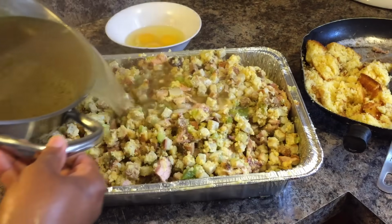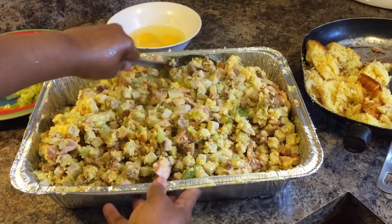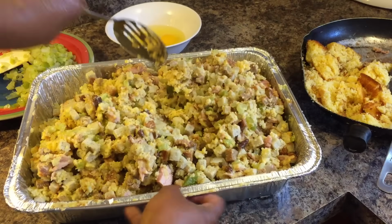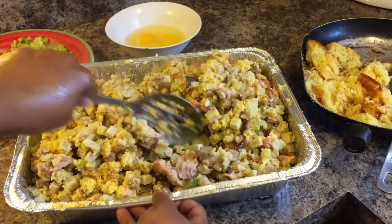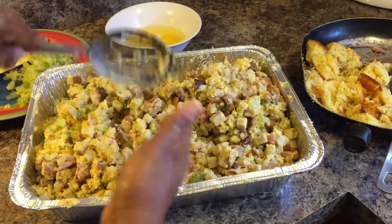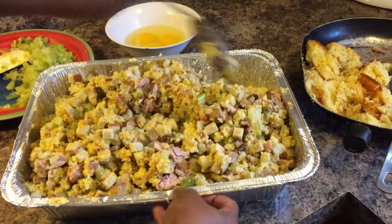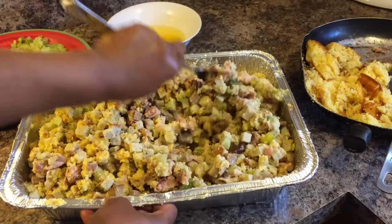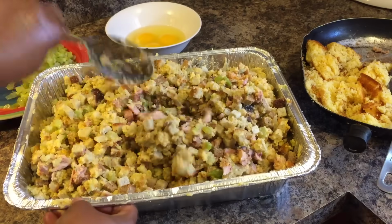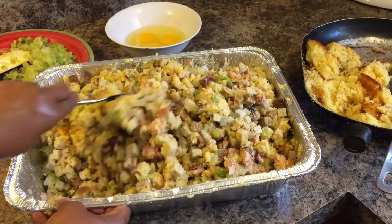If you guys say, how much, Gina, how much? You just kind of eyeball it. I cannot really tell you. All you can do at this point is watch the video and see the texture that comes out after we get all of the broth in that we want and get our eggs mixed in. All right? There's so much meat in here, guys. Oh my goodness. I cannot wait to eat this tonight with those fried chicken wings and that cranberry sauce. Ooh, ooh-wee.